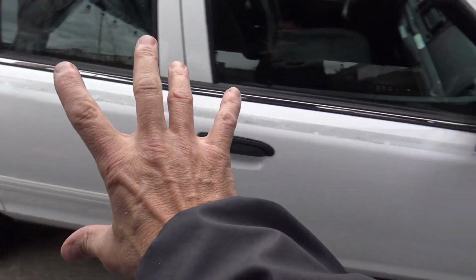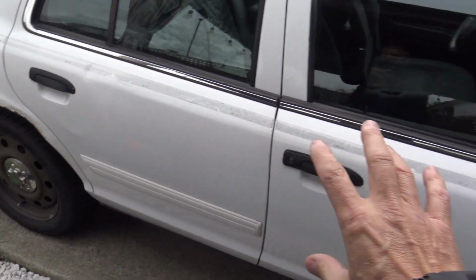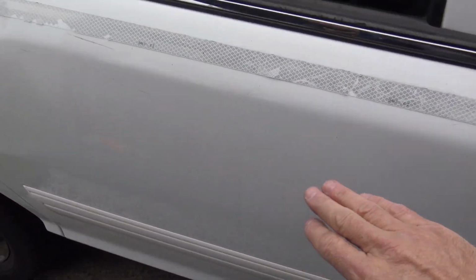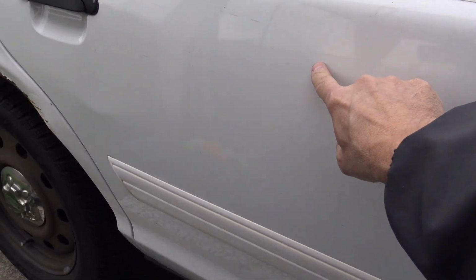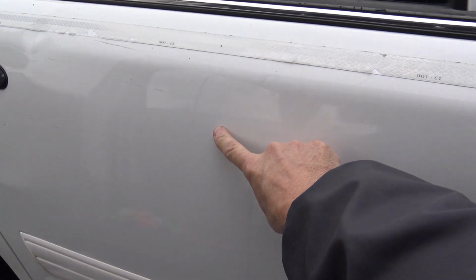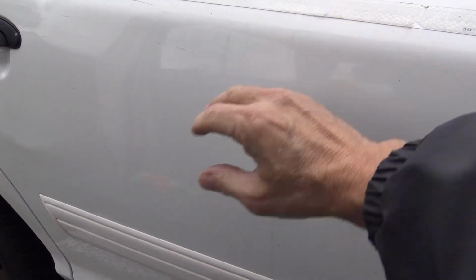So aside from that, this side of the car is rather good. No major dents or problems. Now, this car is very good, but usually you have a lot of dents and scrapes right here. Not on this door, but right on this door. So that often causes quite a bit of a problem if you want it to look good. This car is in good shape. I guess that's when they're arresting people. This is where they bang them up against the car. Something like that. All right, so far I'm rather pleased with the exterior of this car. This is actually not bad at all.